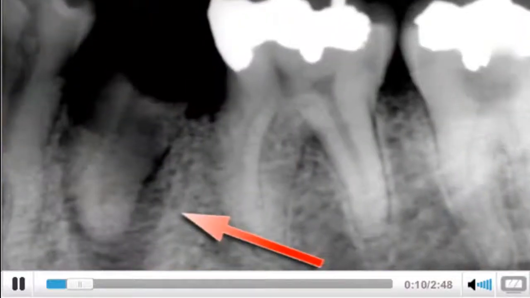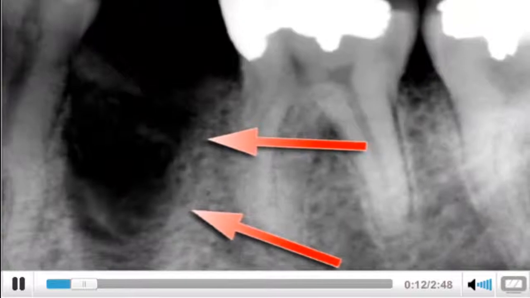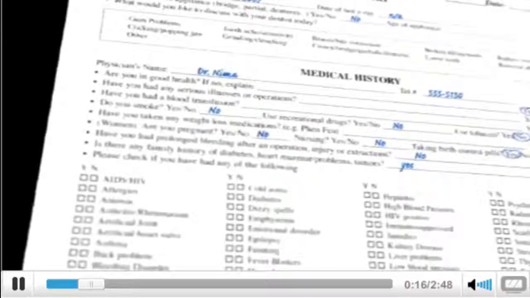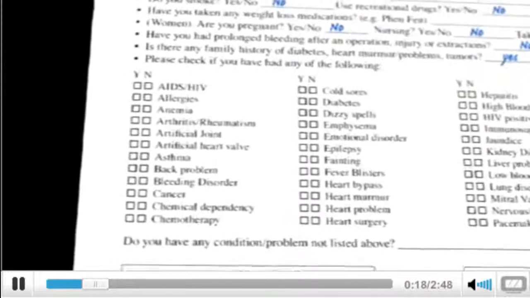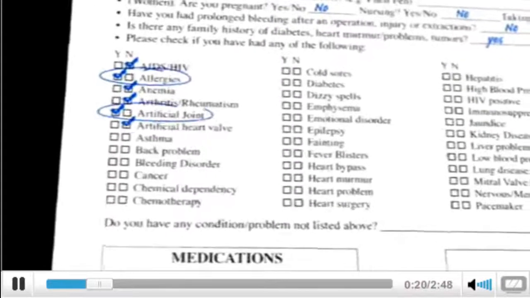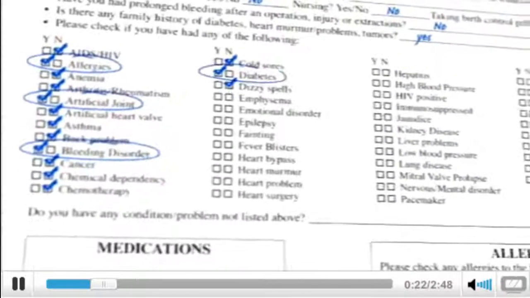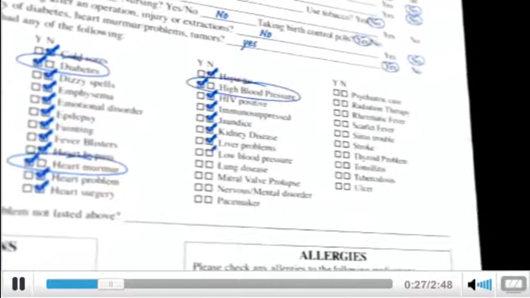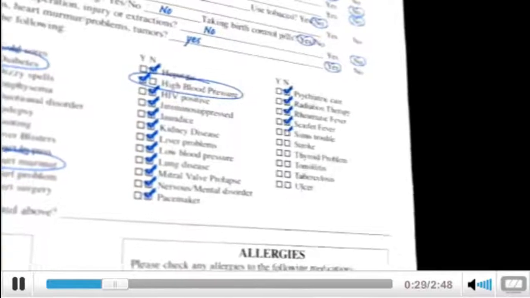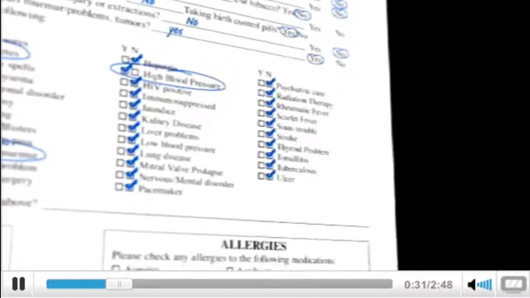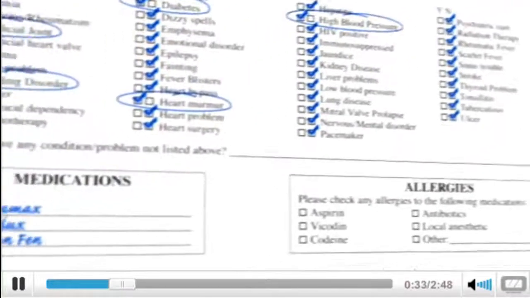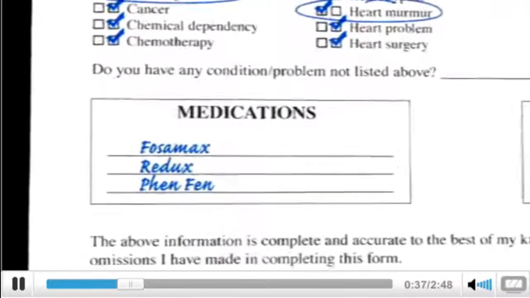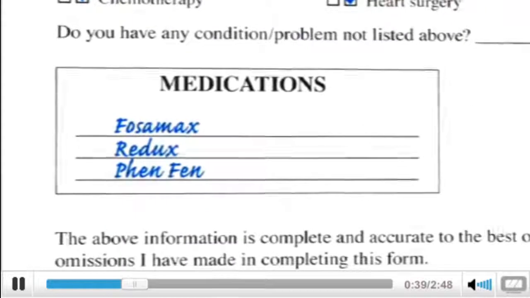Tooth extraction refers to the procedure of removing a tooth from its socket. Before we start, it's important that you notify your dentist of your medical condition, such as whether you have any artificial joints, diabetes, or a history of heart and valve conditions. You should also inform your dentist of any medications you are currently or have previously taken, such as Redux, Fen-Phen, blood thinners, or importantly, medications that contain bisphosphonates, like Fosamax.